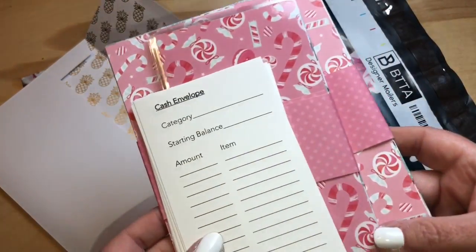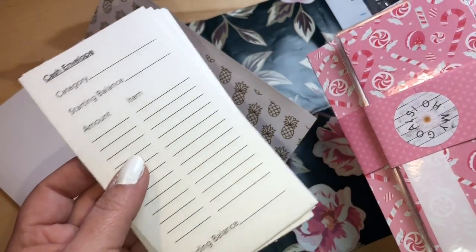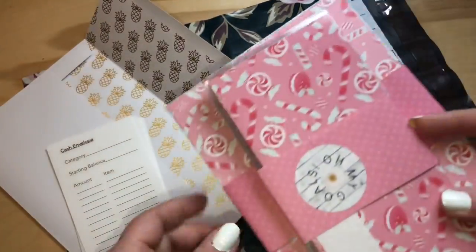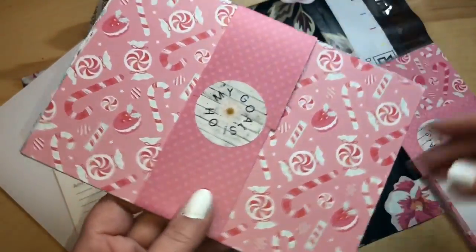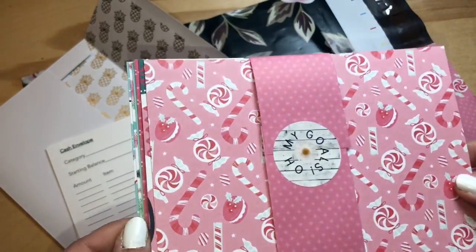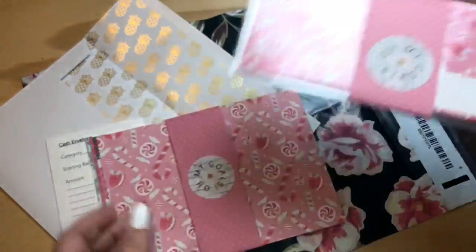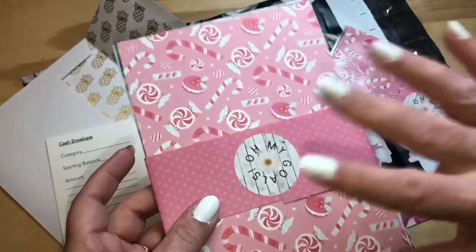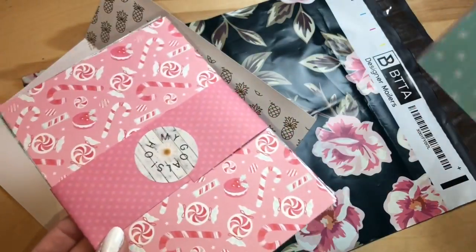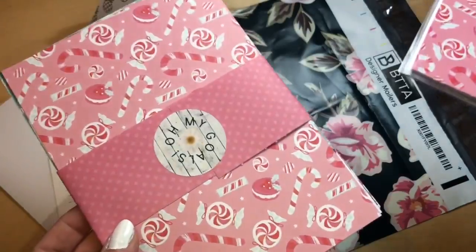This is actually considered a kit, and what makes it a kit is it has three components: the cash registers, which are important for people who like to keep track of how much they're spending daily or weekly; the cash envelopes; and the materials to make your belly bands. This is a belly band — for my sinking funds I fold a piece of paper in thirds and make a band out of it.